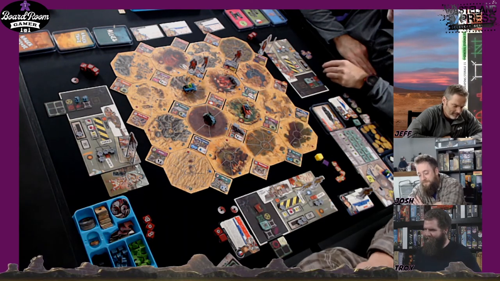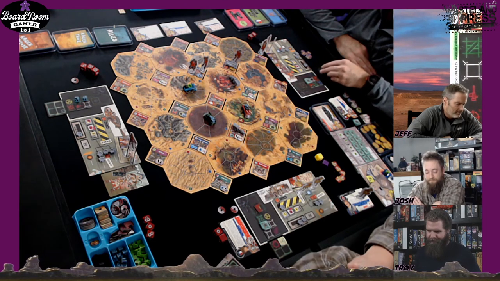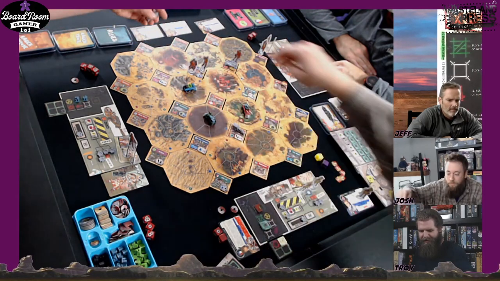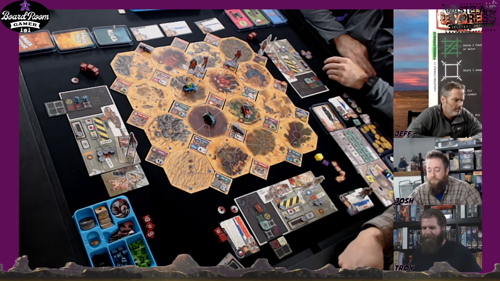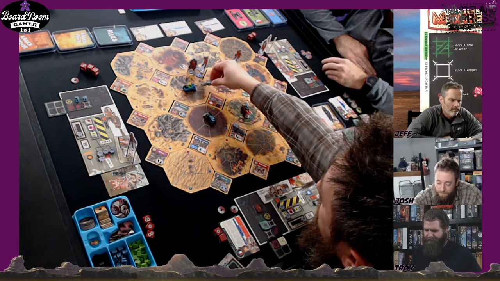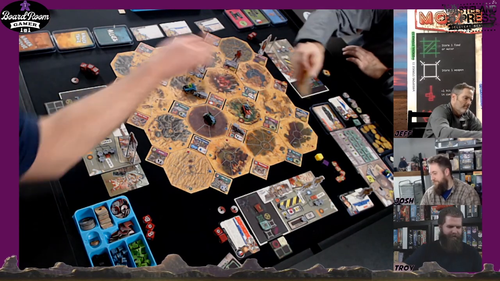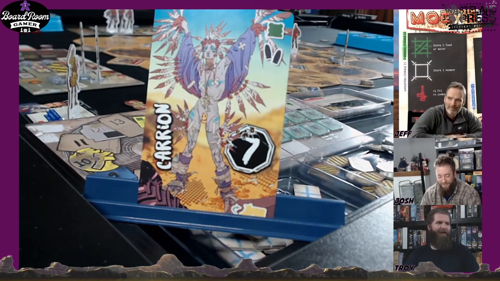Your turn. To the coffers. I can't because I can't do the outpost thing. Never mind. Let me do something else. You fight him? One raider truck coming out. Bird person. Impossible for me to win. Quality work by me.